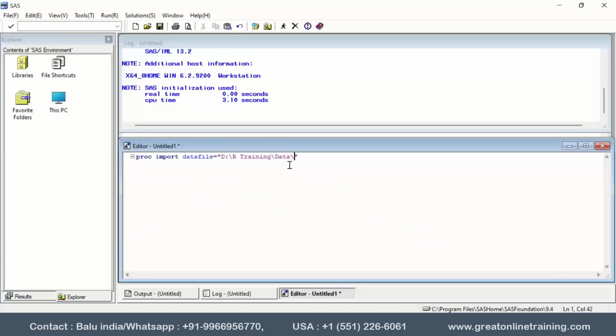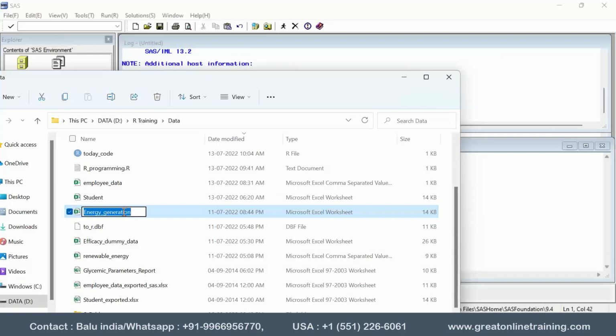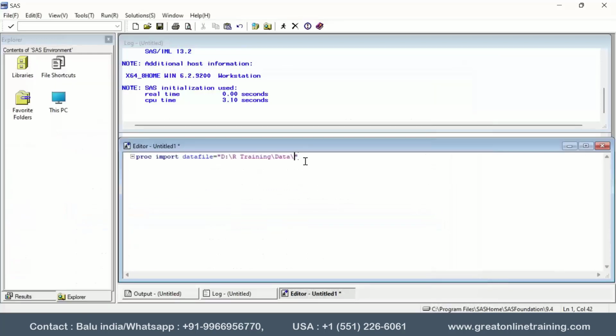And then we'll provide the file name. This is the Excel file. Let me write here the name, and then after that we have to provide the extension xlsx. This is the file extension, and then we have to write out= the dataset name energy_generation.